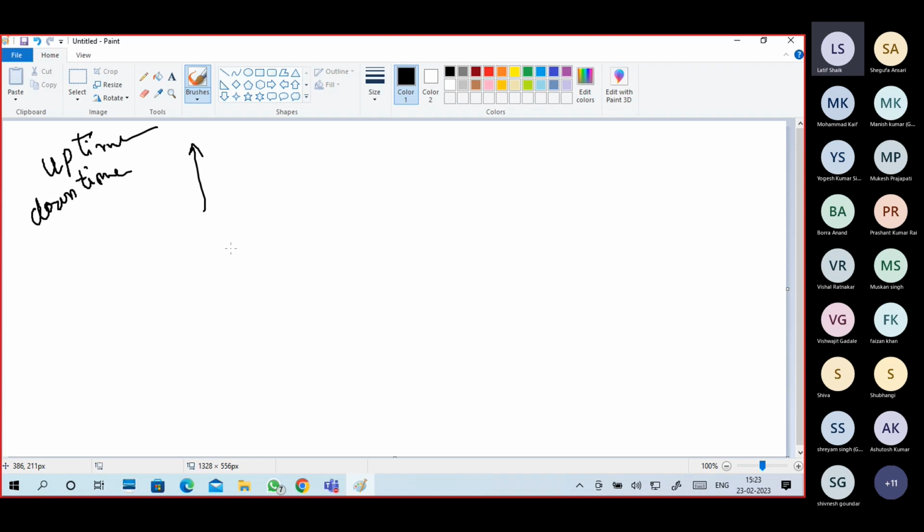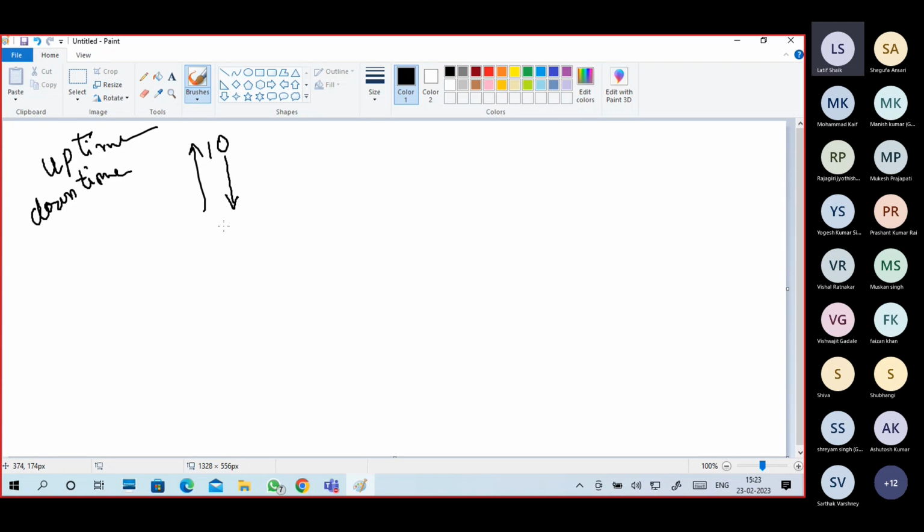Okay, I start my laptop in the morning at 10 o'clock. I came here at 10 and started my laptop. From 10 o'clock onwards, my laptop is running. The entire time duration from which time till which it is running, that is uptime. For example, I started at 10 and it just ran continuously, that's uptime.